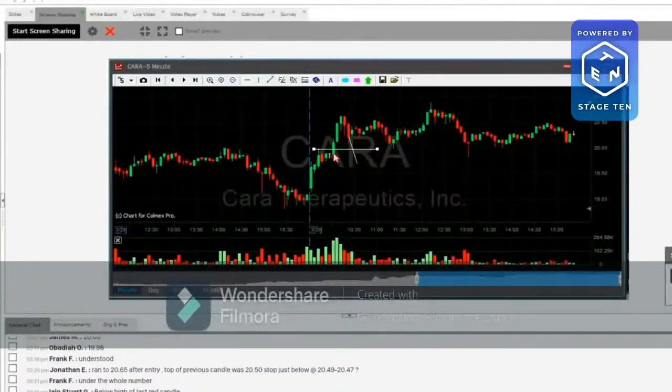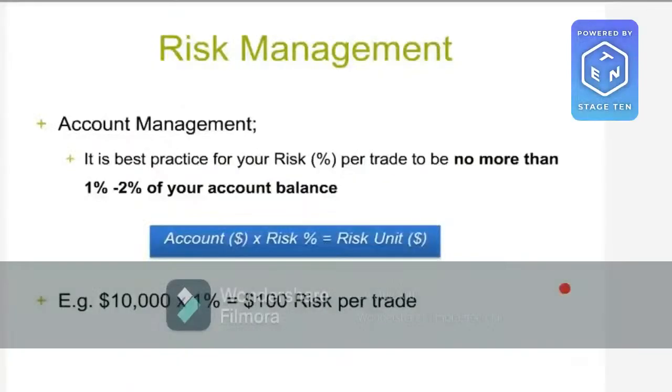Now, of course, if you only have $1,000 in your account, you can't manage a trade with a $10 or $20 stop loss. By the way, in the first 1-2 months when you start trading, you can trade a ridiculous number of shares, fine? Ridiculous number of shares. Do that.